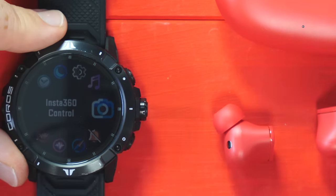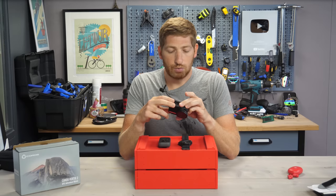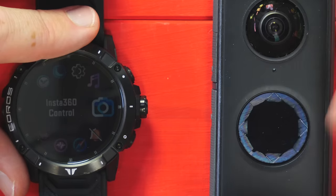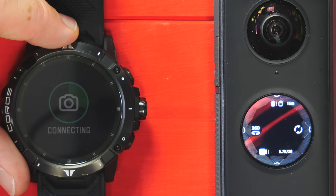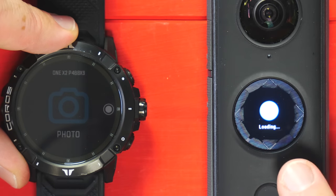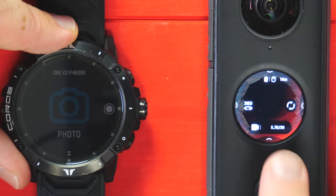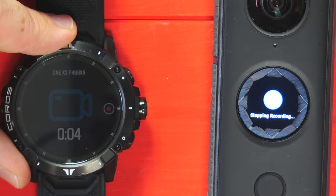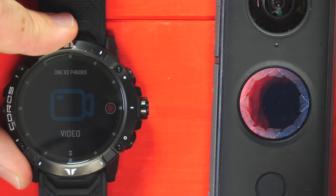We'll go to Insta360 Control since we're in this whole toolbox. In the case of Insta360, it supports the 1R as well as the 1X2 — which is this one right here — and it will down the road support the GoTo, a smaller tinier one. I'm going to power this on. This just allows you to go ahead and control the camera. Insta360 Control — let's see if it'll connect. It doesn't always work the first time. So if I go and take a picture, I just tap this and you should see this flash. It's loading — you take a picture. I can scroll down to video and start a video, and you can see now it's starting to record. And then I can stop it as well by pressing that button. Pretty straightforward — that's all there is to it. You can't really do anything else, but that's what most people want: switching between those two modes. And now you can do it from the wrist itself.